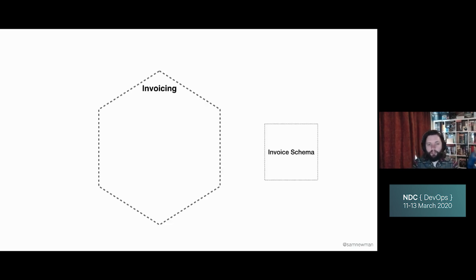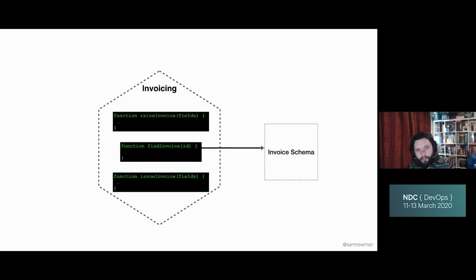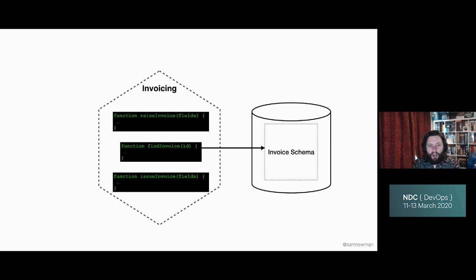So my invoicing service, which consists of lots of functions, can all still access the same set of data because they are seen conceptually as the whole thing. They're worked by the same team, for example. If you start seeing that different people are working on different functions a lot, that might give you cause to want to try and pull those functions out of the invoicing service per se. And you might also want to pull that data out as well.